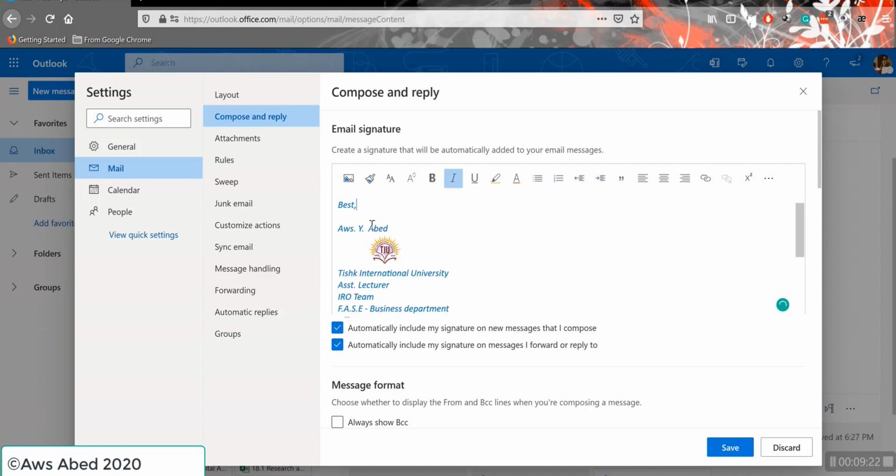But if you are a student, my advice for you is that your name will already be written in the email itself, but you can write it again in an official way, the same as in your passport, and you can attach with it your faculty, your department, and your student number.